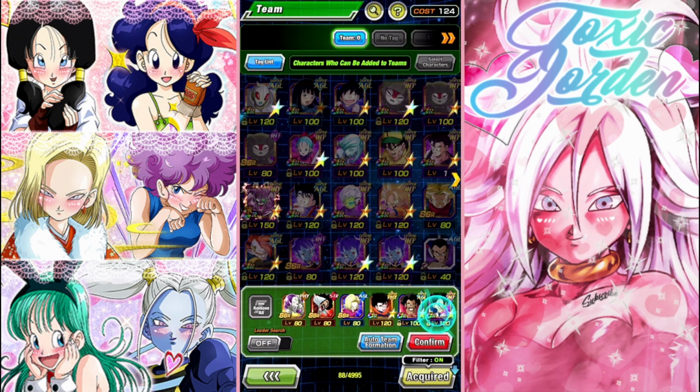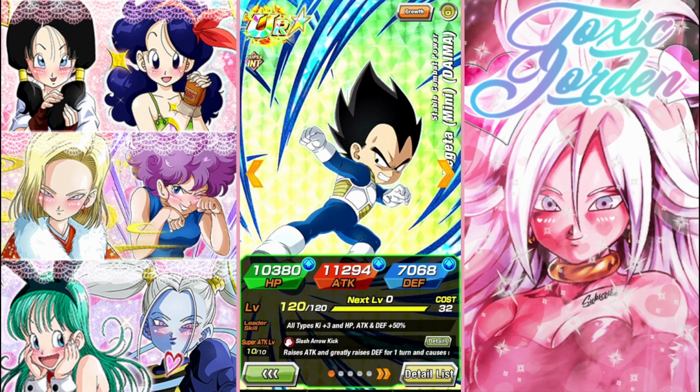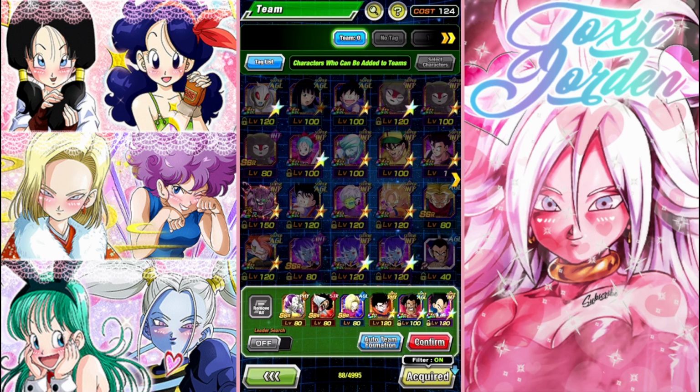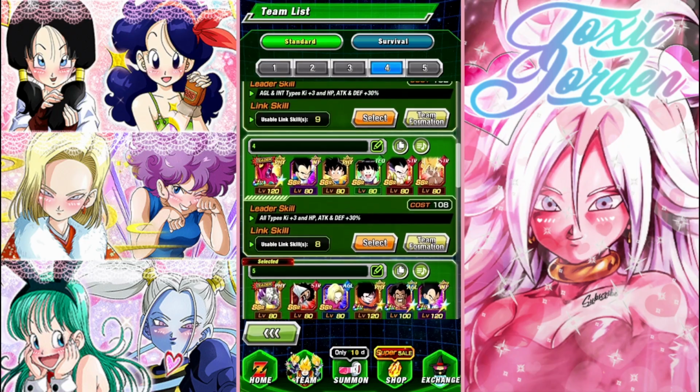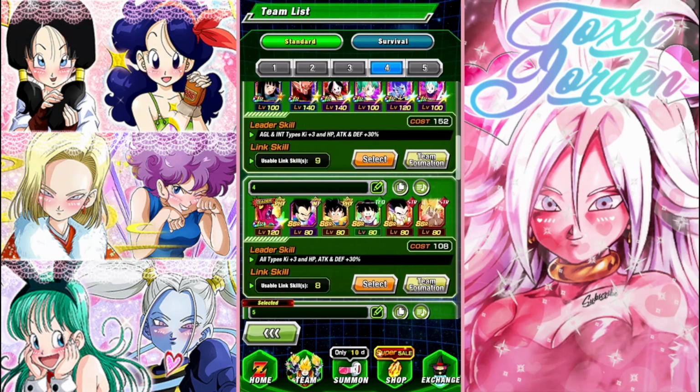Okay, and then the last unit we have here is the TUR for Daima Vegeta, who is going to be an all types 50% leader there, and then has the unarmed super attack as well. So yeah, there you go. That's some ideas to get you started here, and then you can be creative with your team building from there. I've given you guys the formula. I taught you to fish, so now you got to go catch some fish for yourself.